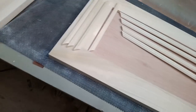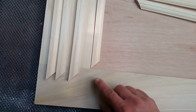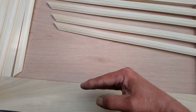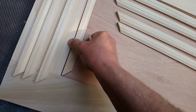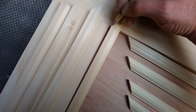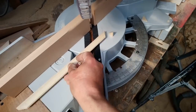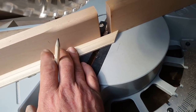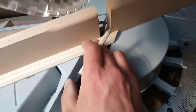So I haven't moved the machine, and I've got four of those with a miter on one end. I'll do the short ones first, because the bigger ones you can like spring in. But I'll lift this up, do it properly. But now I can put a pencil mark there. And because I cut my fence, I can put that pencil mark exactly to that line on my fence, and do the other mitre. Mark it properly then.